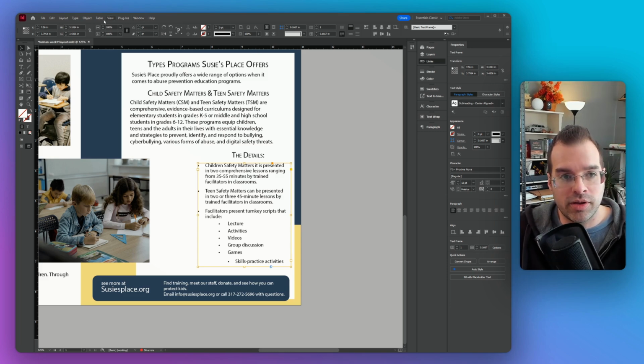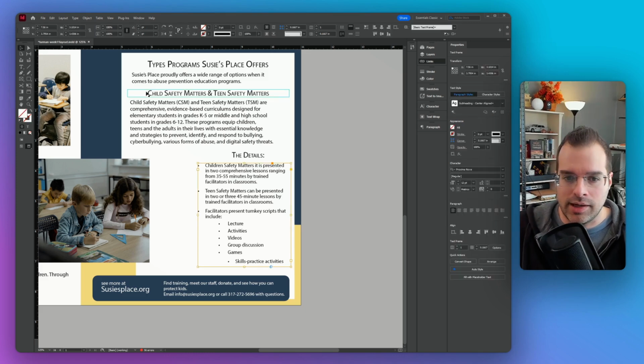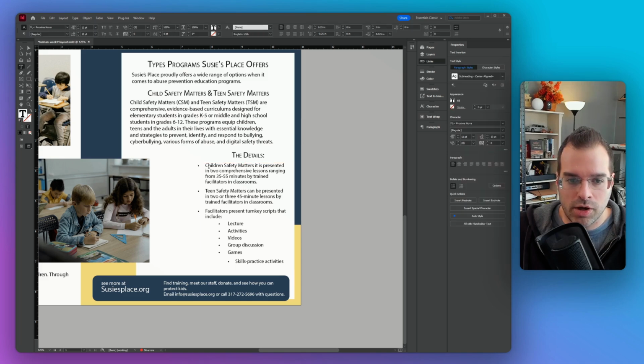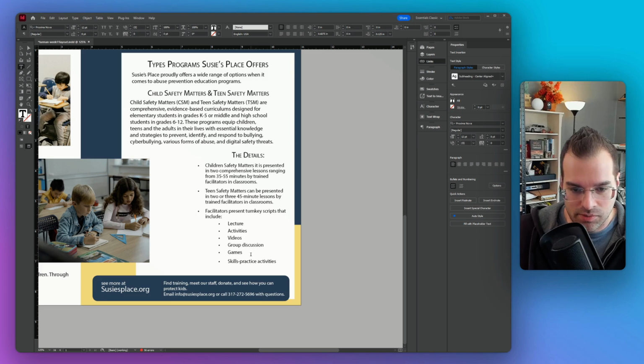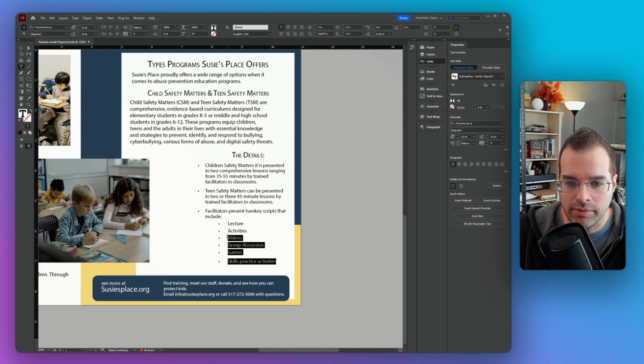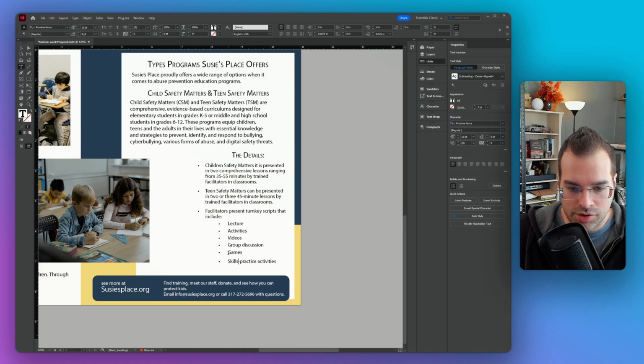And when you do that, you will get things that actually look like stuff that does stuff, like font size, the font and colors and the alignment, things that people tend to care about. And when you want to screw around with the bullet points, you have them inserted as bullets in here. I'm assuming that skills practice activities should be in line with this list, not chunked over a little bit. And so what do we have here? Well, we've got 3 bullets, and we've got the sub bullets, one of which is not behaving very well because it has a different line height.